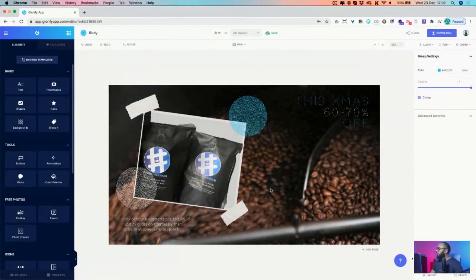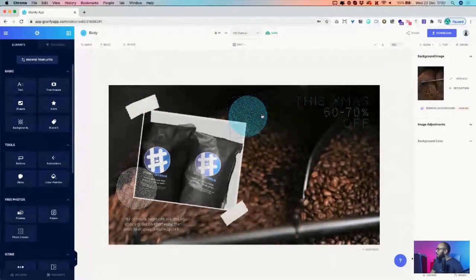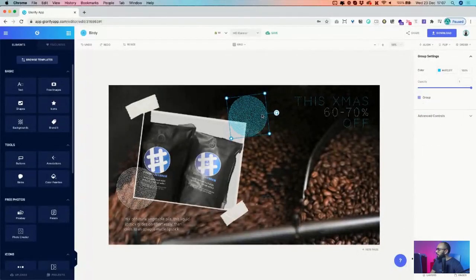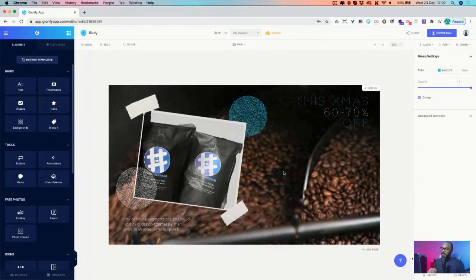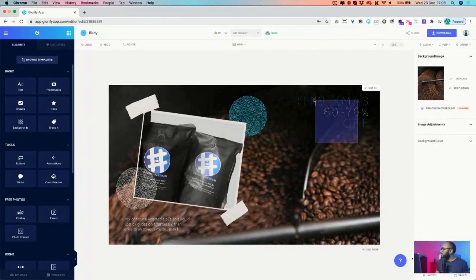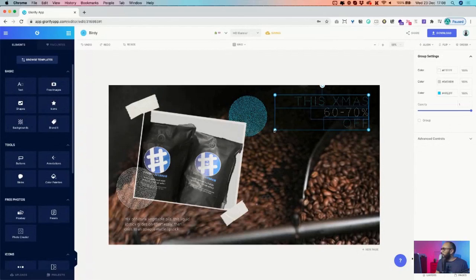So that's what you need to do when you're working with an average quality image where you have no choice. You're trying to figure out some workarounds. And the best way to do it is by finding a container, adding it into a container, cropping, finessing the image as much as possible to the best of your ability. And then finally, giving it a relevant background, a relevant design style around that image, and then you're good to go. So it really comes down to those factors.